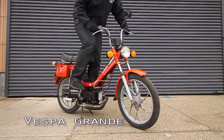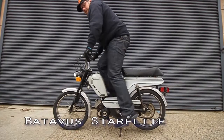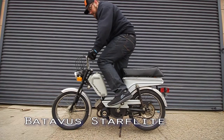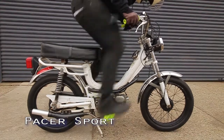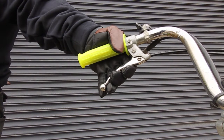We will now go over the various starting methods for mopeds and no-peds. Once you understand how your specific moped starts, you will know if your crankshaft turns over. The most common method of starting vintage pedal start mopeds is depressing the clutch and pedaling, or otherwise moving the rear wheel. With this method, the bike will pedal freely until you depress the starter clutch lever to engage the clutch and begin the turning of the crankshaft.